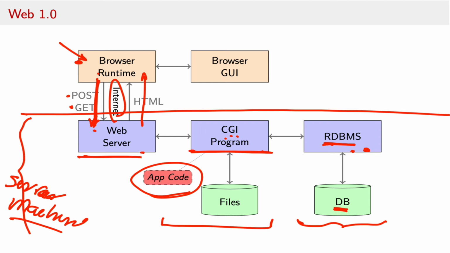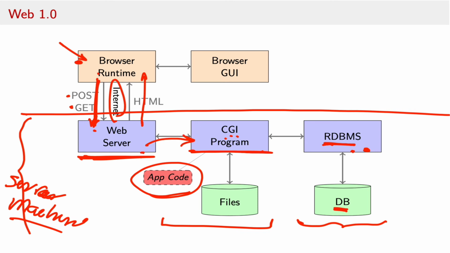The web server would get a request, and it would look at that request and make a decision between one of two things. Either it was a request, say, for a flat file, like an image, and if it received that kind of request, it would say, oh, I know how to do that. I'll just go back into the file system, fish out the image, and send it back to the browser on the other side. But if it was asked to do something more sophisticated, the web server itself didn't really know how to do anything other than serve files, so it would then punt to the CGI program.